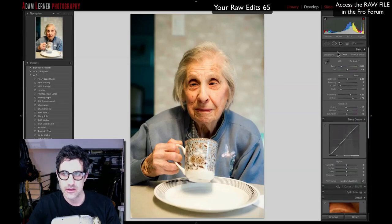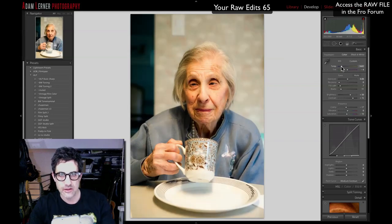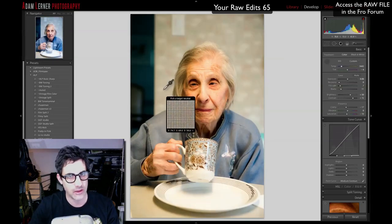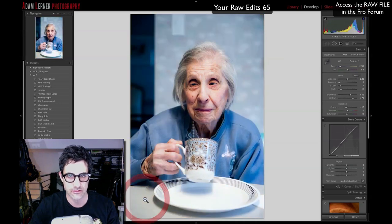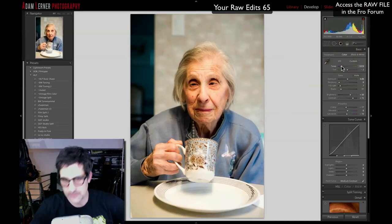As for white balance, I'll give it a little kick — I don't want it to be yellowish. Looking at before and after, it still has a slight amber tone. I'll try the white balance color picker, sampling a neutral area like the table — it looks very blue, so I'll bring it up. Looking before and after... it's a tough one, and I liked what was happening previously. I'm going to bring the tint down. At this point I might just go black and white because I'm not in love with the color.